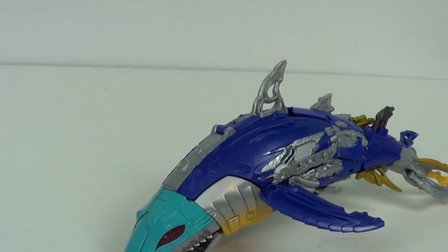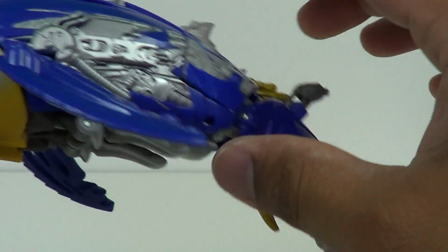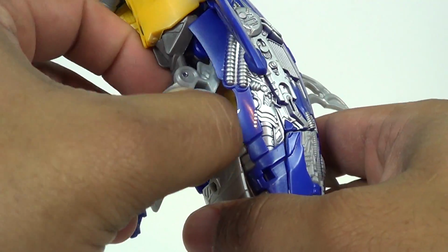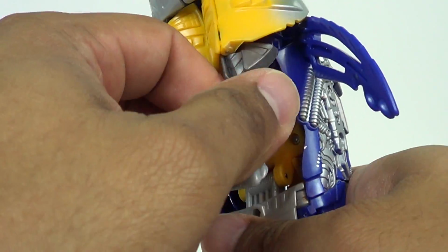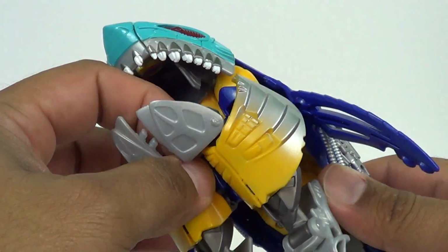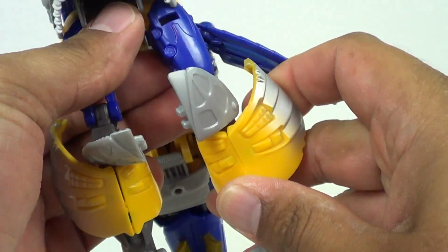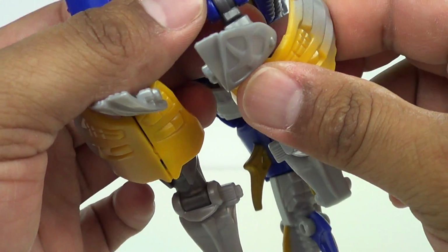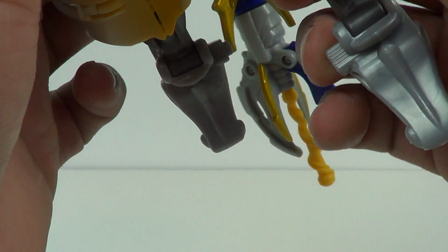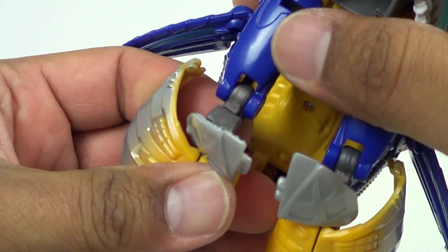Now, transformation-wise, he's a little bit of a pain in the butt. I've really only done this once, so this is going to be interesting to see. So anyway, the first thing you want to do is take these, which are his feet. You want to take those and separate them from the body. And it's going to also bring down the jaw. So you want to take these and bring them down. What they have is like two tabs that will go. Actually, will those tabs go in there? Inquiring minds want to know. Ah, they actually overlap over it. That's what I was thinking here.